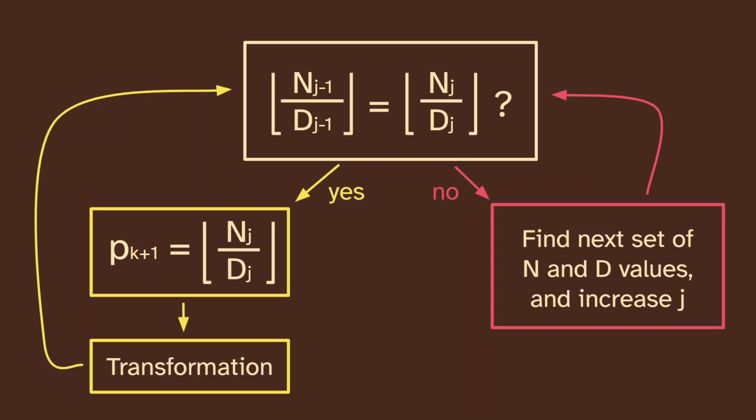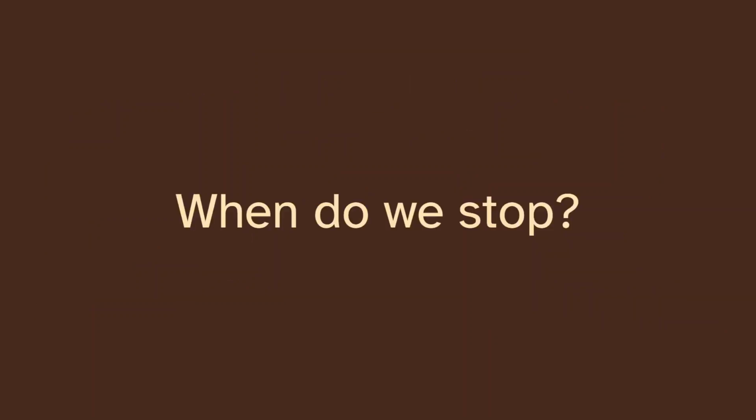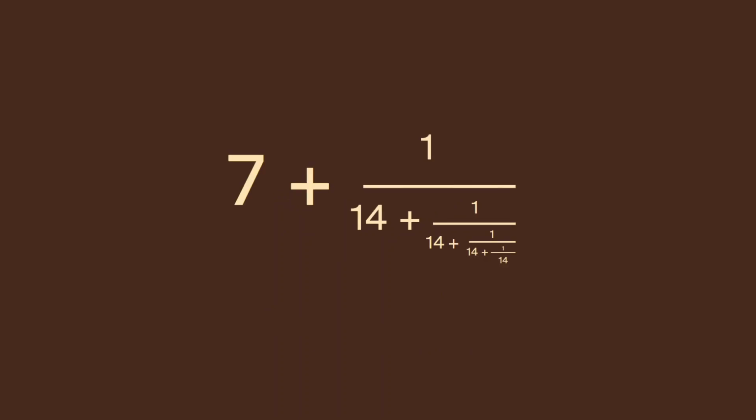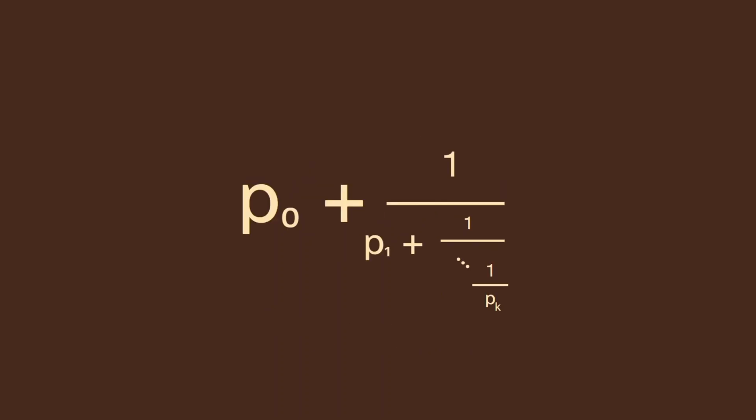But we still need to cover the question of when do we stop? When we're working in decimal, it's pretty easy to tell how close we are. If we approximate root 50 to 6 digits after the decimal point, then we know that the error is less than a millionth. But with a continued fraction, it's not quite as clear. If we have some result down to the kth term, how do we know how close we are?